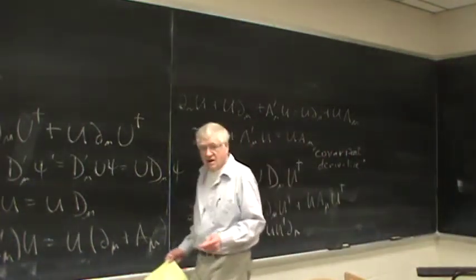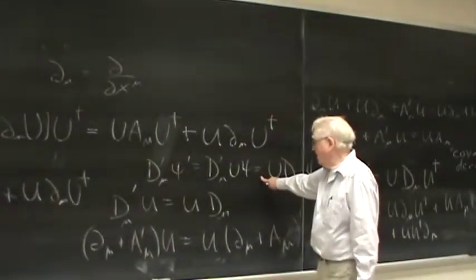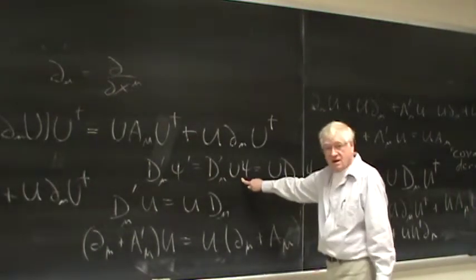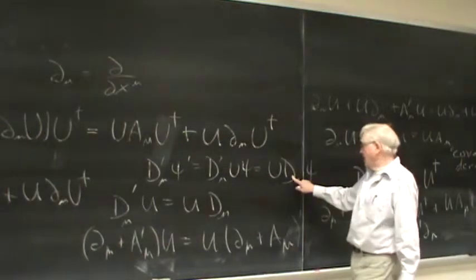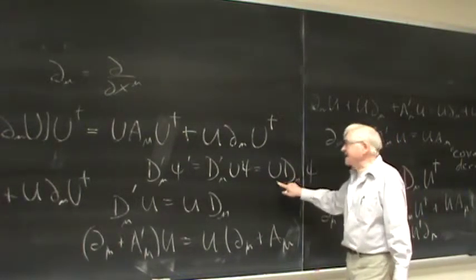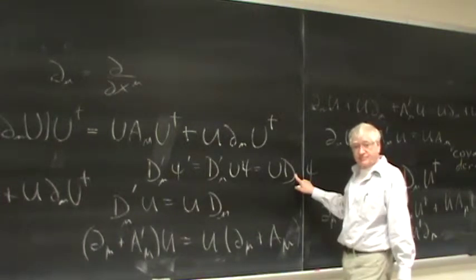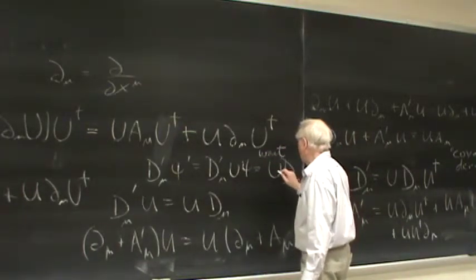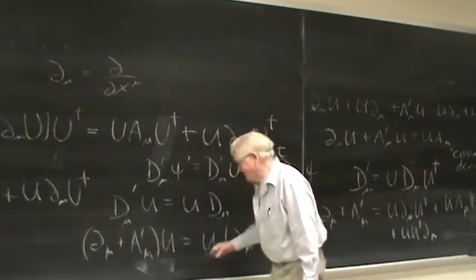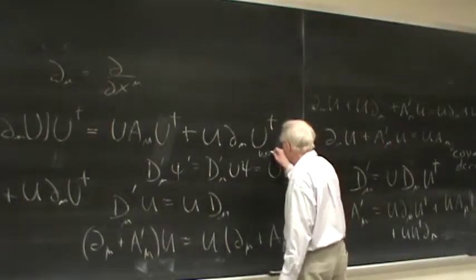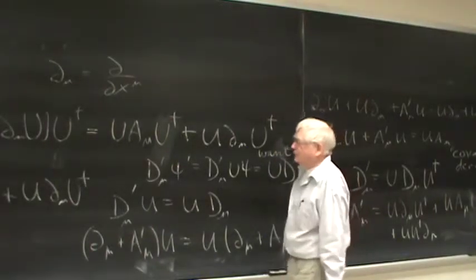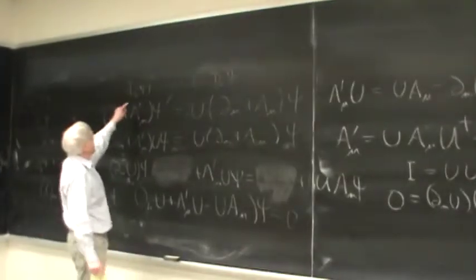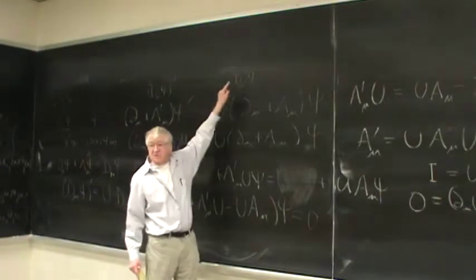Yes? Can we start again? You had me up till the middle line there. So D prime psi prime becomes U psi. What happened there? How do we go from there to there? Oh, we need this to be true. It's not necessarily that you did a step to get from the middle to the right. That's the whole thing that happened over here, you see. In other words, we said we wanted D mu psi prime to be U D mu psi.